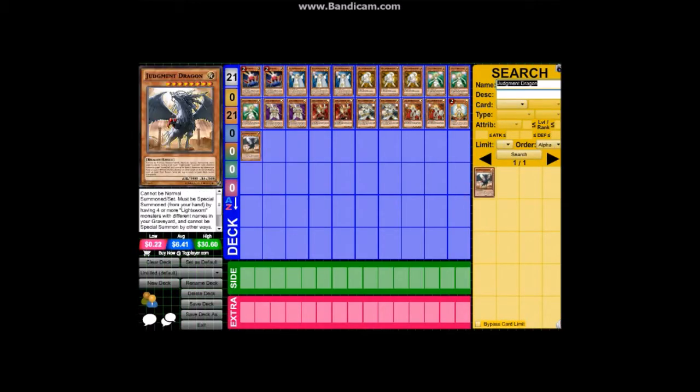We have 3 of these because these guys really kick butt. If you have 4 or more Lightsworns in your graveyard, that's why you want to get rid of the cards as fast as you can. Because if you get one of these guys, they are really hard to beat. You could pay 1,000 life points and every other card on the field gets destroyed. So, yeah.